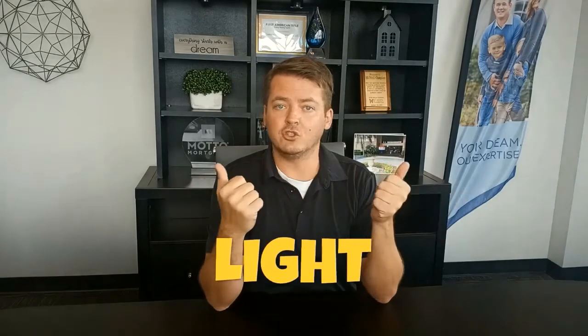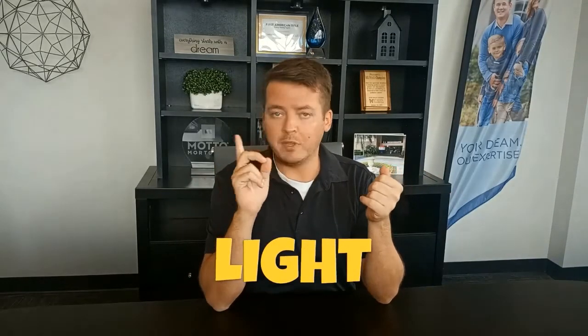The next trick is obviously light — as much light as you can get into these rooms. When people come in for showings, open up the curtains, maybe take a layer of blinds down. If you want to keep your curtains, take them down and pack them up. People don't need to see that on the windows; they want to see light coming in. A well-lit room looks bigger.